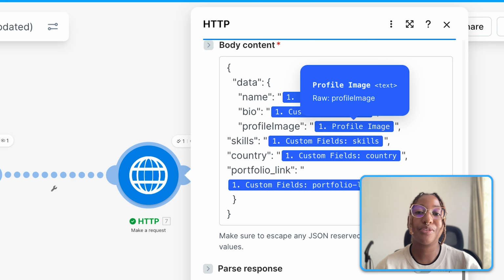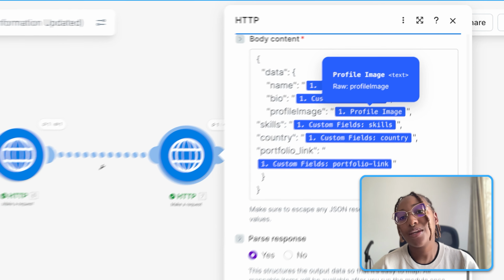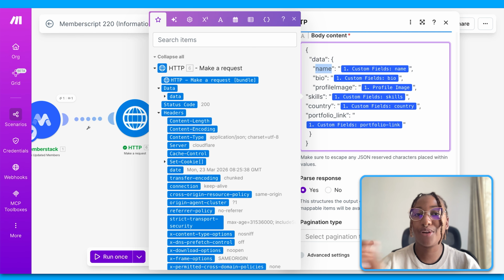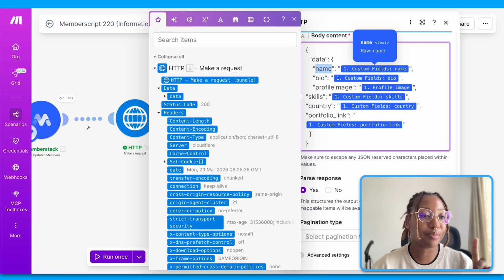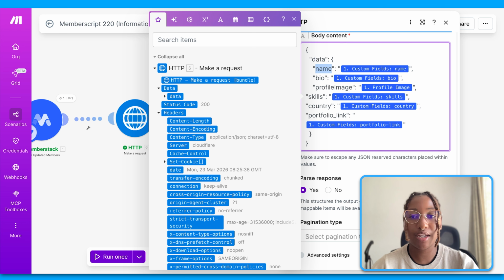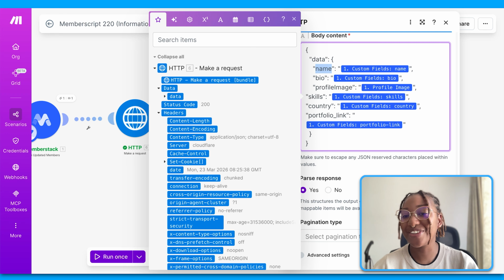If you're updating any other fields, because I imagine you will have different fields from the ones I have, what you'll do is change the key over here to the key that you have inside of Memberstack, and then bind it to the information that was updated. So if you are, for example, updating postal address, this key will be postal address, and then the custom field data will obviously pull in the postal address information. Once you've set that all up, then you click save.